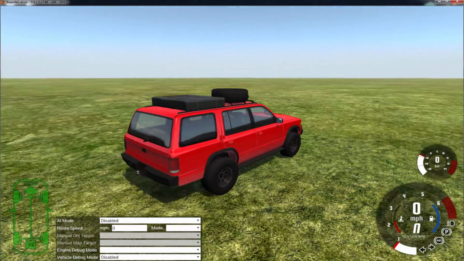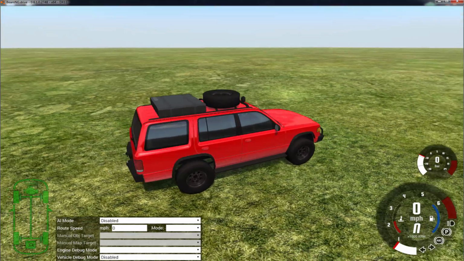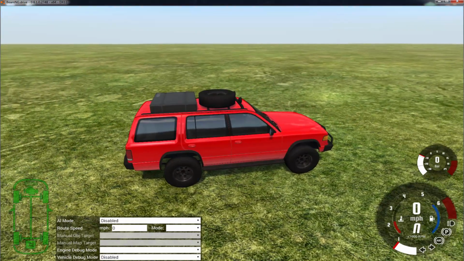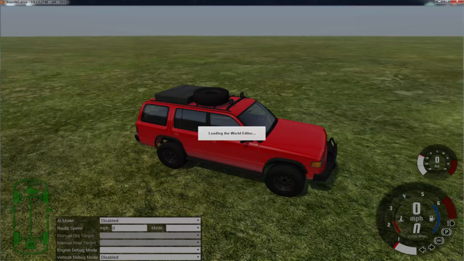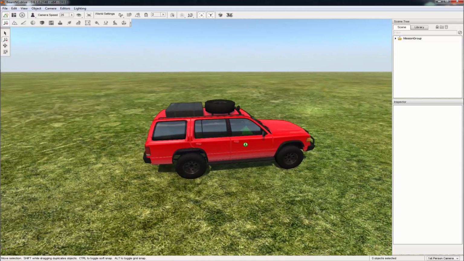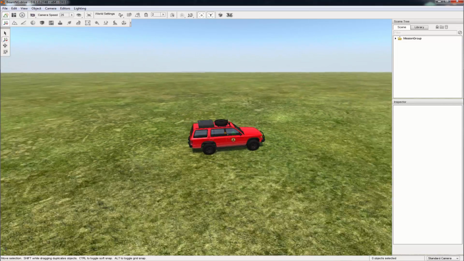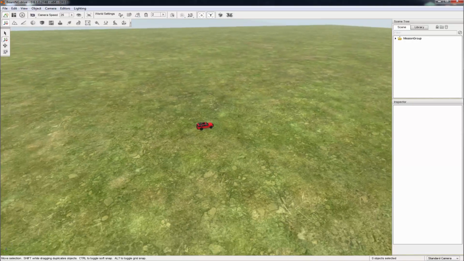Okay, last episode we erased all the grid map stuff and made the terrain. So let's open the map editor. Well, it's F11, as you probably know. So if you don't already know, it's F11 to open the map editor. Press F11. It's going to load. Might take a minute. And we are in the map editor. So hit Shift C to get into free roam. Pause the game so it's not as laggy.